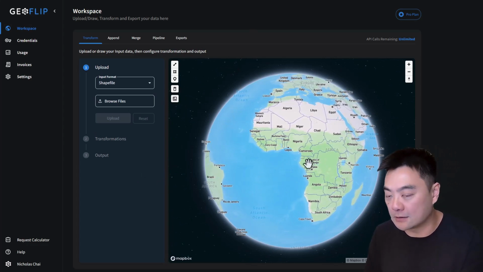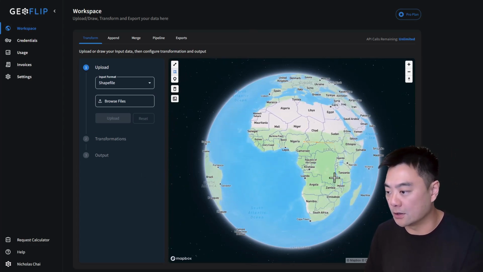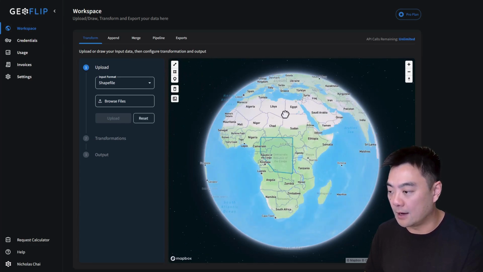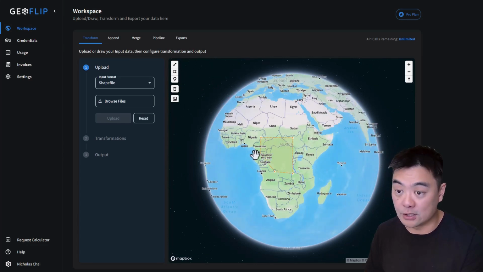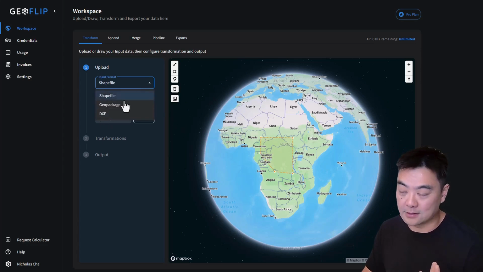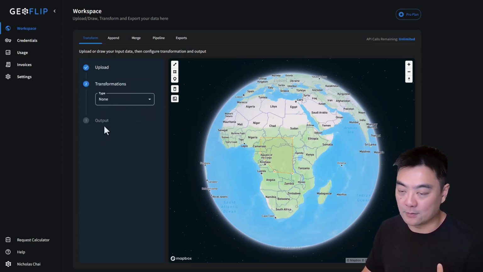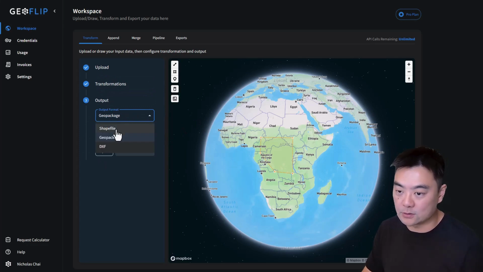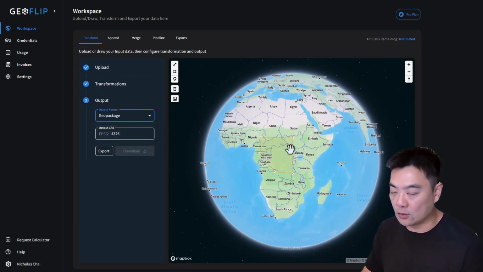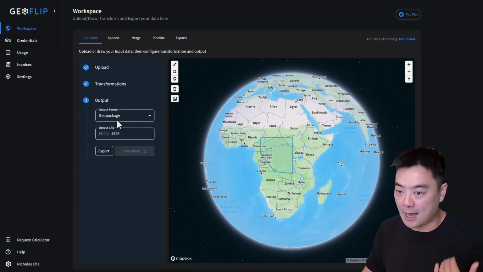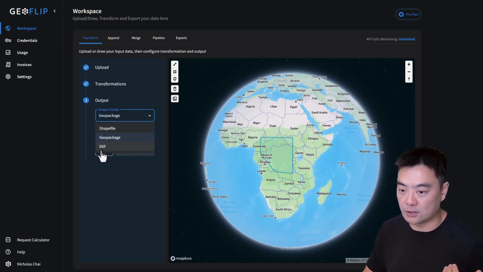So a common use case for you guys is going to be your user's gone and drawn on your map. And so you have this in GeoJSON, but the users often will want that in one of these formats, right? You may or may not want to do transformations, but definitely your users will want to get what they've got in your map as GeoJSON out as a binary file, like a shapefile, GeoPackage, DXF.